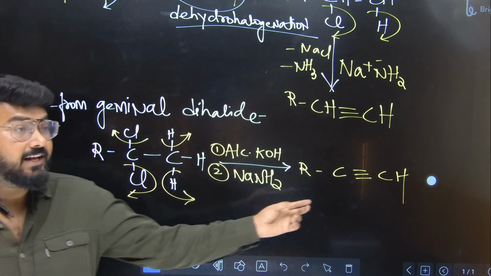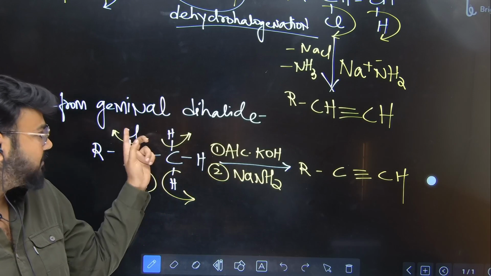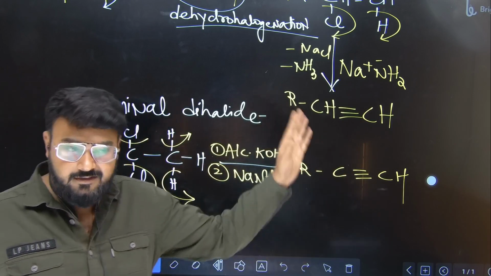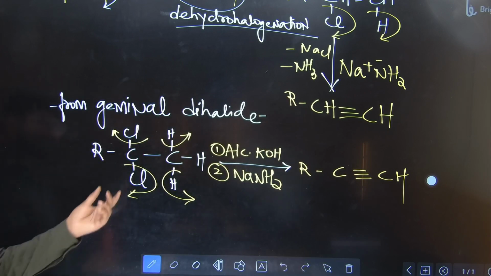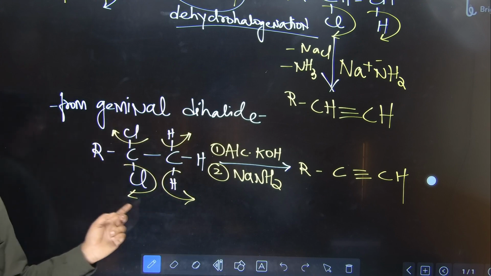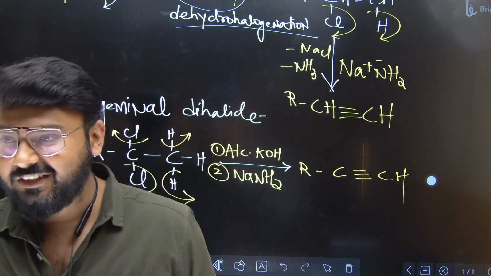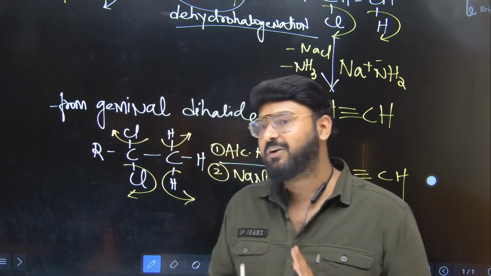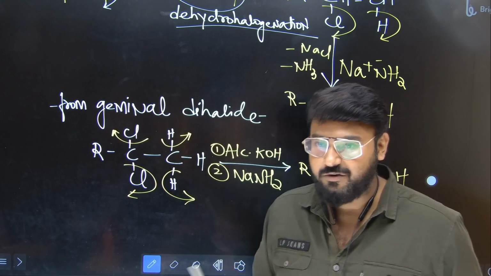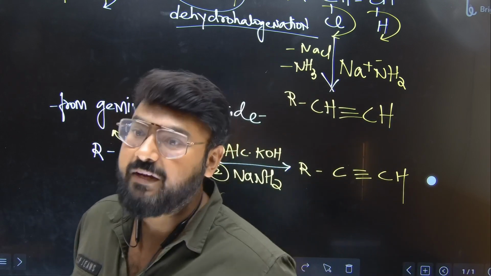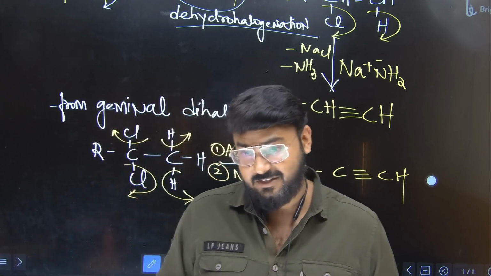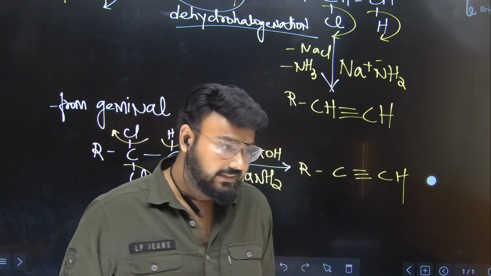I have written it directly, but remember, first you will remove these two, the double bond will come up. So it will form this via alkene, just like above. You can remove H and Cl from wherever you want. You remove this or this or that, up to you. Just don't remove H and Cl together. Never do that. We remove one alpha and one beta. Alpha is the one which has a halogen, beta is the one which has a neighboring hydrogen.